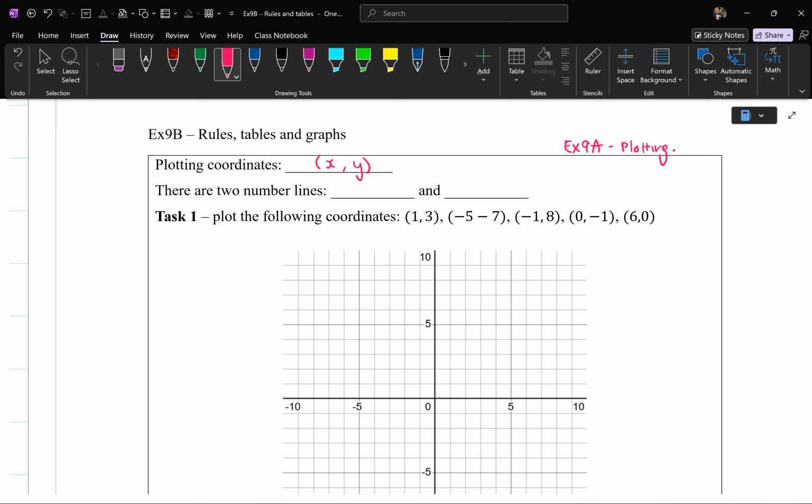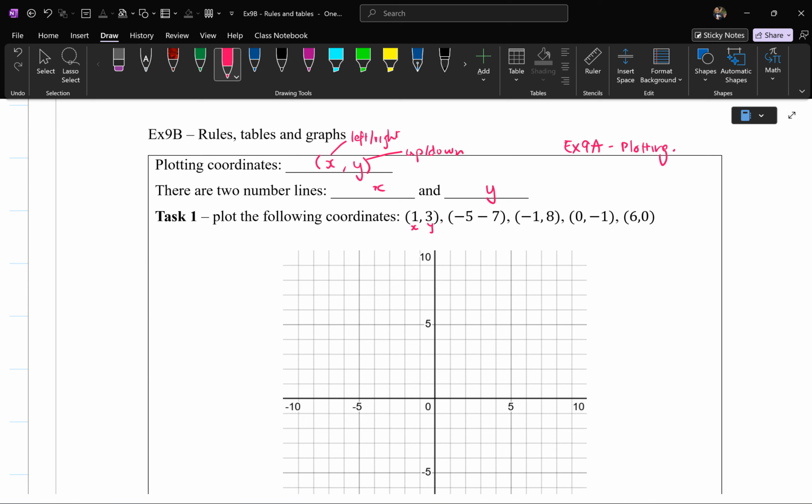Okay, so we call this 2D map the Cartesian plane. X comes first, so essentially it's left to right. So you move left to right first before you go up or down. Okay, so X is first. So for example, these two number lines here are X and then Y. For example, when it says (1, 3), it means on the X-axis you move 1 unit in the positive direction, which means 1 to the right. And then 3 represents the Y value, which means up or down. So for those who weren't familiar with this in year 7, remember X represents left or right. Y represents up or down.